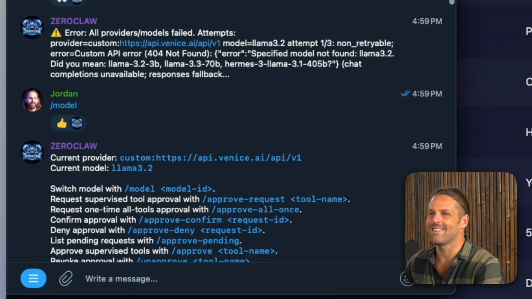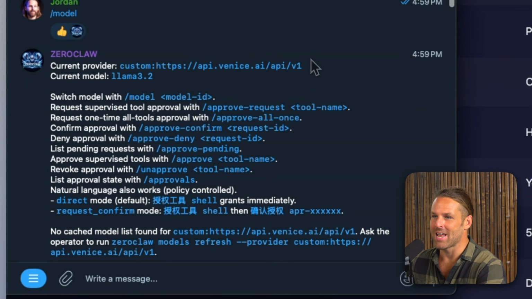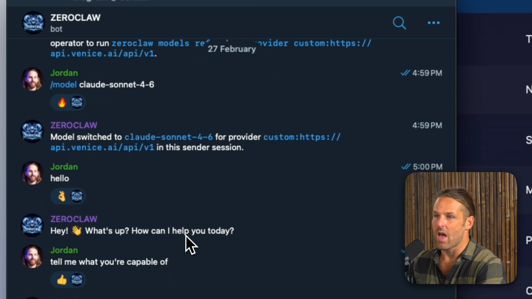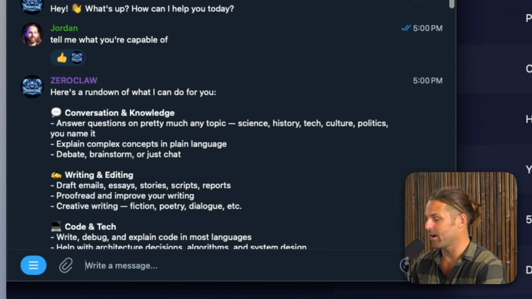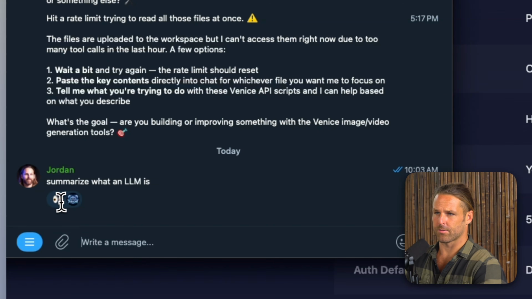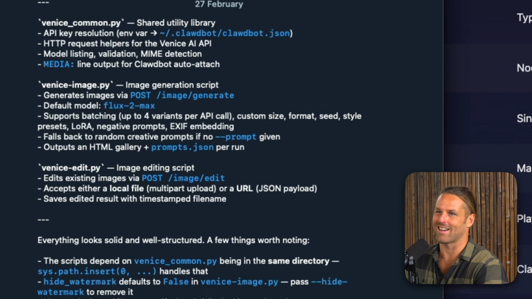Okay, everyone. I got ZeroClaw running up on Telegram. I had some technical difficulties. The microphone wasn't on when I was doing all this live. But anyway, ZeroClaw is running. Here in Telegram, I'm running Claude Sonnet 4.6 via Venice. Everything is smooth, and it's really fast. If I just say, I don't know, summarize what an LLM is, it sends a fun little emoji back, and it's pretty fast. The LLMs still take their time to respond, but the actual Claw is very noticeably faster for me than OpenClaw. But let's talk about some other things that I kind of don't like.